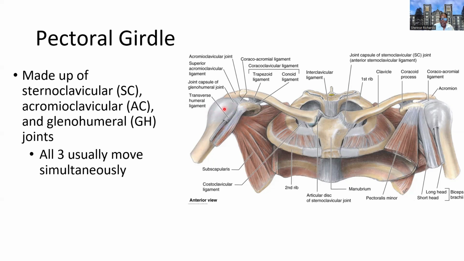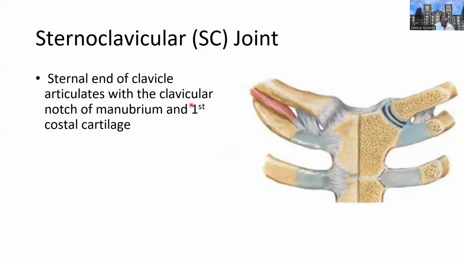Now, all 3 of these will typically move. They have different ranges of movements, and they're different types of joints, right? The sternoclavicular is more of a gliding joint. Shoulder joint is more of a ball and socket joint. So they have different properties, different ranges of motion, different categories of movement, but they all move to give various shoulder actions. Next, we have, okay, so here's the sternoclavicular joint.